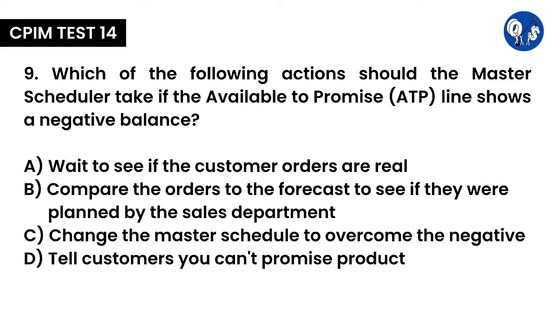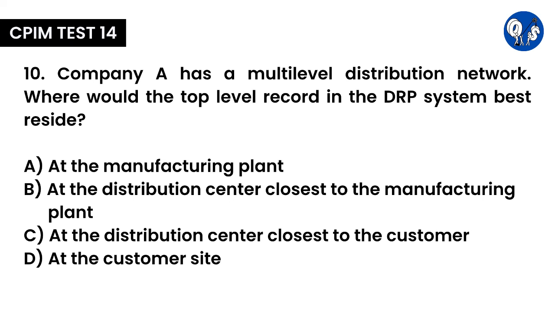While changes to the master schedule should be avoided, a negative available to promise is a real problem because it is using customer orders to make the calculation. This would indicate that the orders themselves can't be delivered as promised. This would probably warrant a change in the schedule, as well as calling the customer to see if order dates can be changed.